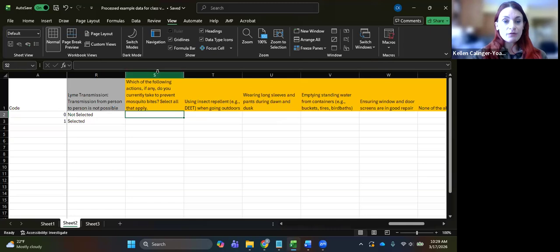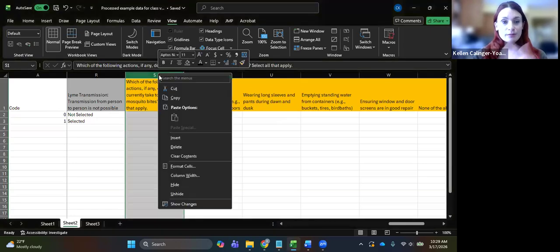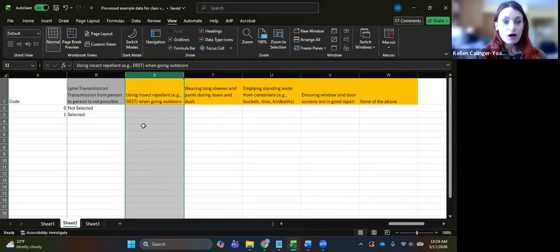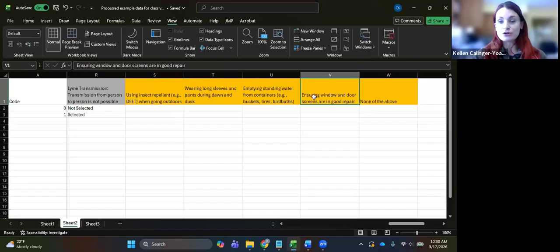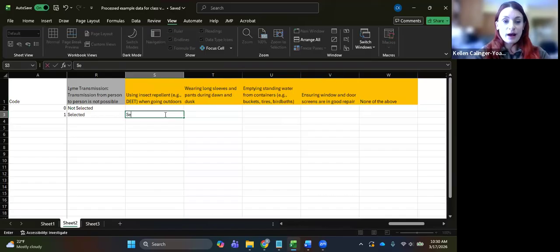So just like what we did before, we're going to delete this overarching question because it's already captured in our individual columns, and then we're going to code things as selected or not selected regarding positive practices. Now, if we look at all of these options, using insect repellent, wearing covering clothing, emptying standing water, and ensuring that you've got good screens on your windows and doors, all of those are positive practices.